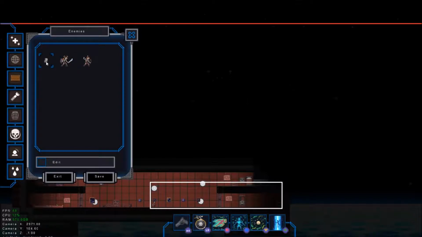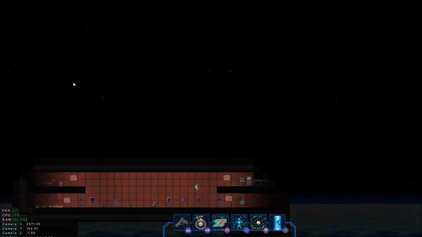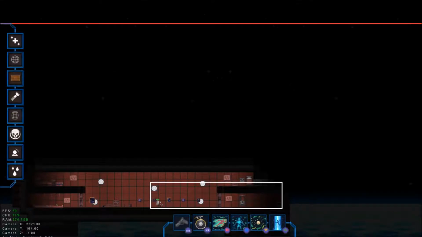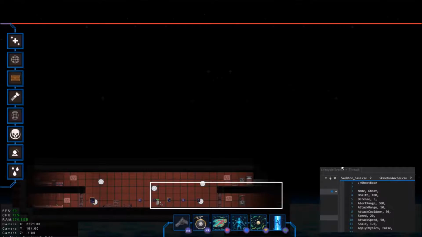Now currently, if we place a ghost, I'll just place him right here. So we got a new little particle effect that's there, and he'll just chill there while we're in the editor mode. Now, the important thing to note here is, oh, now he's going to attack me. Yeah, stop. Okay, so the important thing to note here, let me bring up a little camera here.